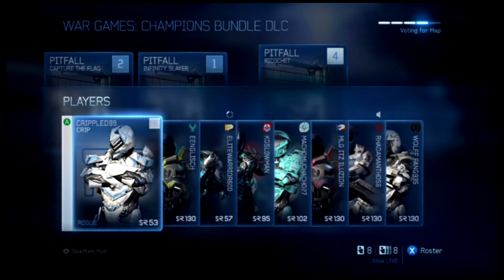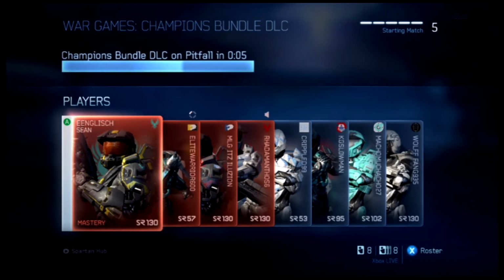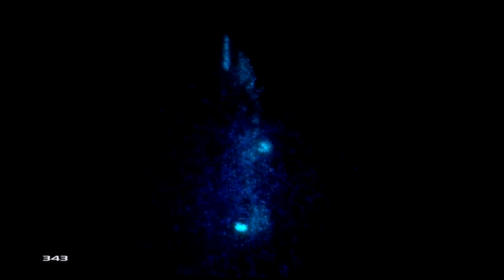So it's like a little extra way to get up there if someone's camping in there on a regular match, and not just have to go outside in, which is really hard to do. I remember playing that in Halo 3. That was terrible. I haven't played a regular Slayer match on Pitfall yet. But yeah, so we're going to hop in here and play some Ricochet.